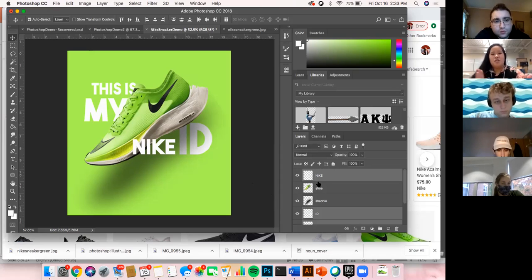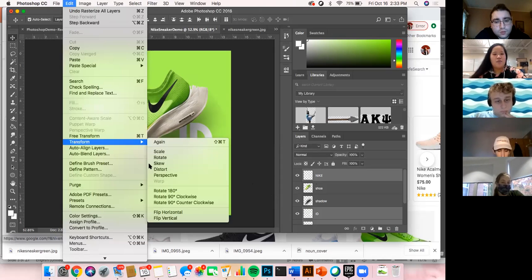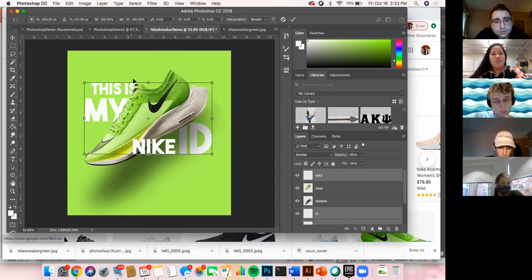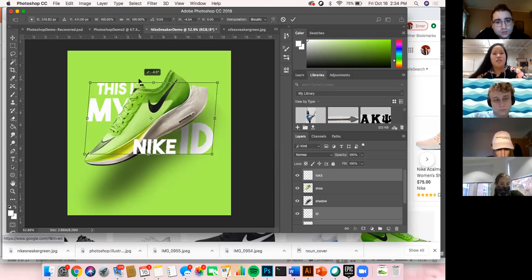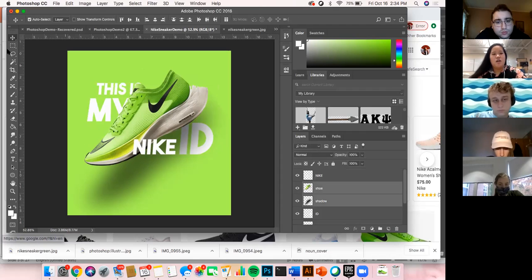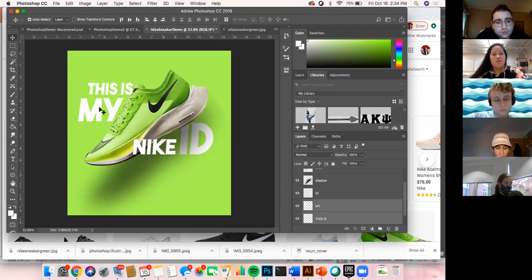So if we want to do a little italics, we can do Edit, Transform, Perspective again, and select all of them, and we'll just use this top horizontal line. See how I have a little arrow going both ways, and just lean it all a little bit to the right. Enter to confirm, and as you can see, "and" and "my" got a little cut off, so we'll just pull these out. We want to make sure they are selected. So "and" and "my" are selected. Hold down Shift or Command and move them out a little bit. And move this one in.